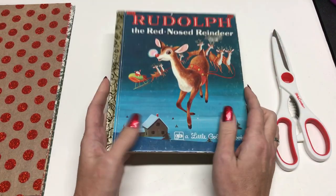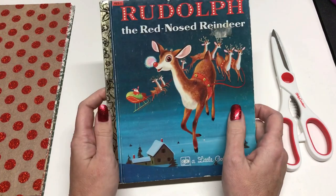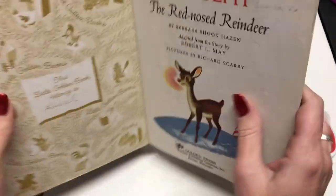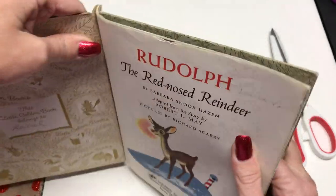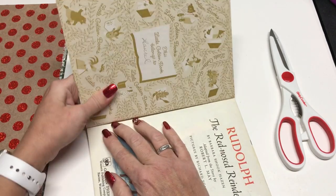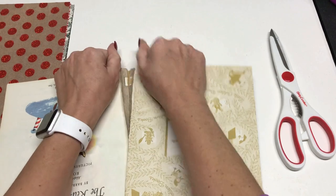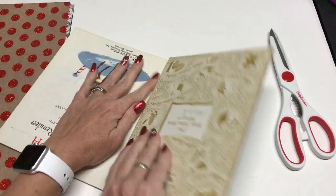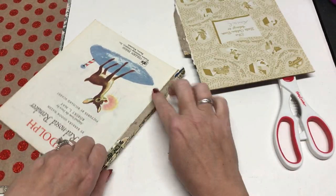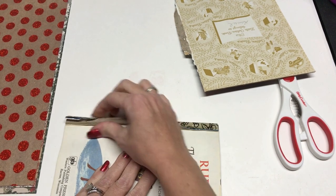I can understand buying a brand new book and tearing it apart. That might be upsetting. I definitely would not do that, but I consider this upcycling, so I have absolutely no problem pulling apart this vintage book. So what you want to do is pull this apart, and when it's a vintage one, it's usually easier because it's loose from age. Just use a little arm muscle and pull it apart. I don't have arm muscle, but oops, that's okay. I was going to cut that spine off anyway, but I should have done a better job pulling it apart.